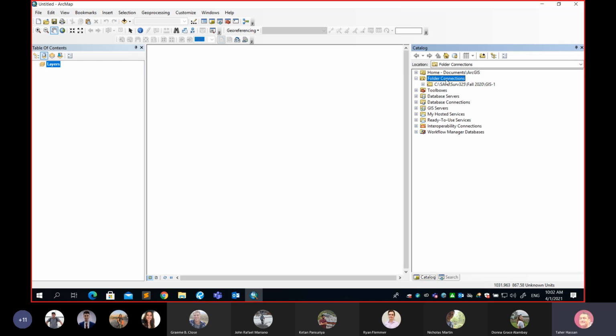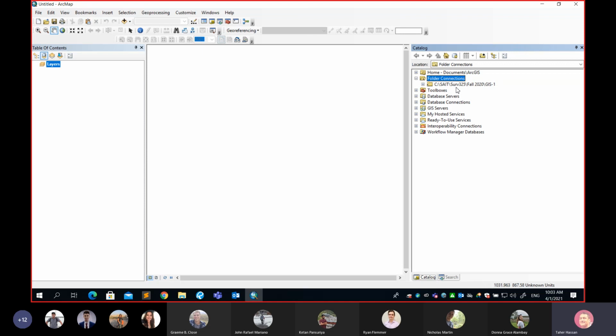In other software, by default, you can read data from anywhere, like on your hard drive, CD-ROM, DVD. However, in ArcMap, you need to create a folder connection, and that's what makes ArcMap different from other software.